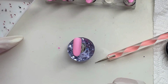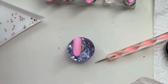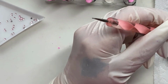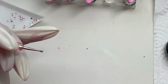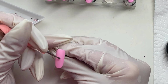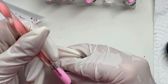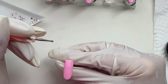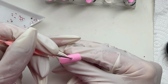I've got a dark pink and a light pink that I nearly just spilled. And I'm going to do kind of a squiggly swooshy thing on here. Now as I'm doing this, okay, I'm just applying my swoosh with the gem glue. As I was doing this, and I put one big crystal in the middle and then the rest were the medium and smalls, it has an odd shaped swoosh to it.